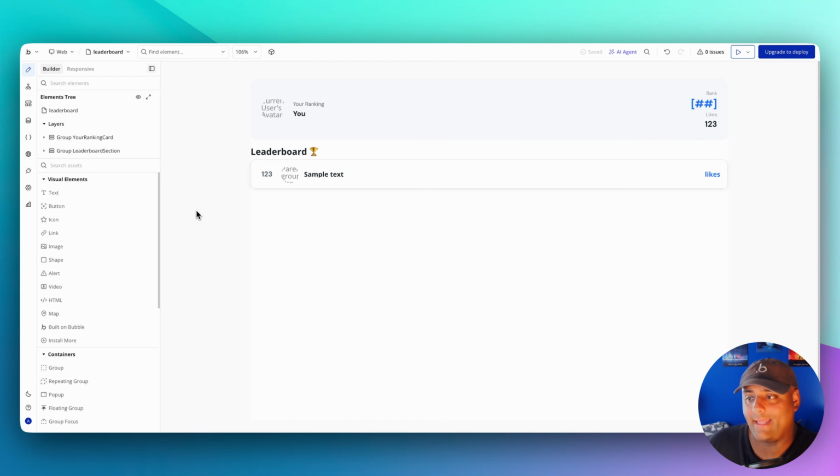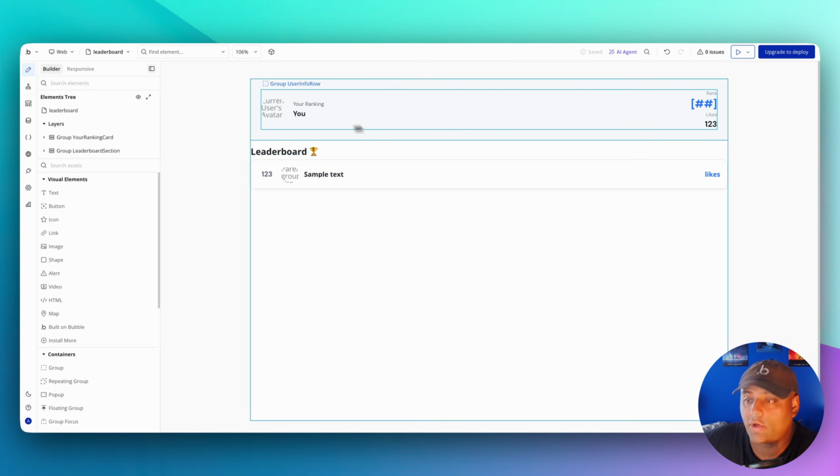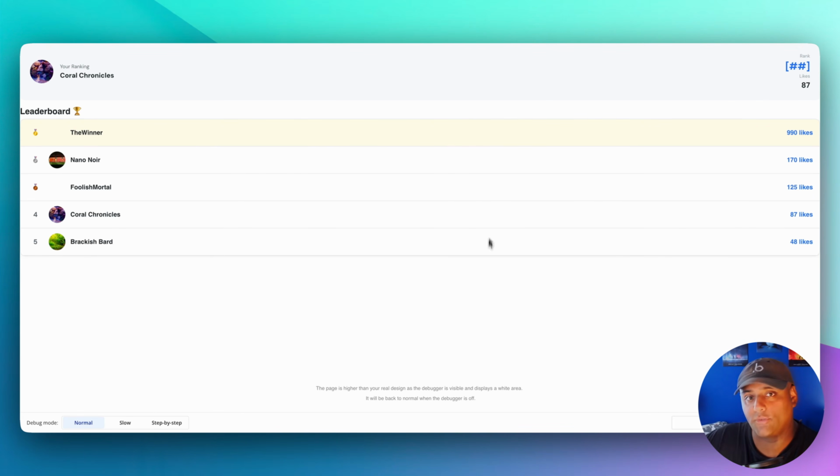I'm going to go ahead and switch over to a different build. What I did here is I had the Bubble AI agent build me a simple leaderboard, which gave us a repeating group here of users ranked by how many upvotes their posts have collectively received, who got the most number of upvotes. Above that, I wanted to have a card that shows the current user where they are within that ranking. So if this leaderboard only showed 10 names, but we ended up having a database of hundreds of users, even if you didn't show up in that leaderboard, you would still be able to know what place you were in.